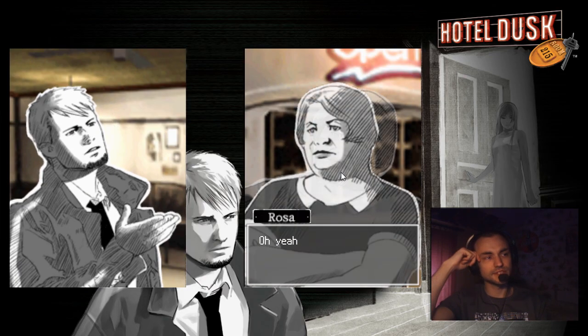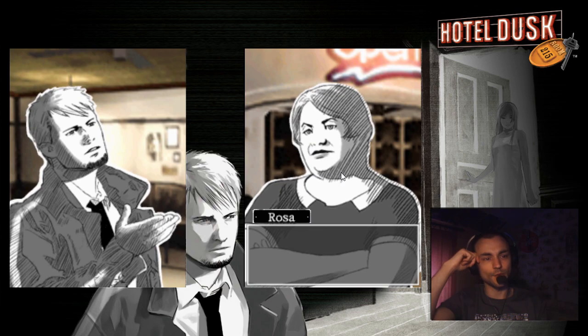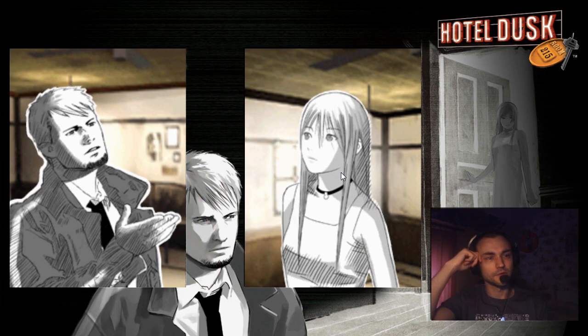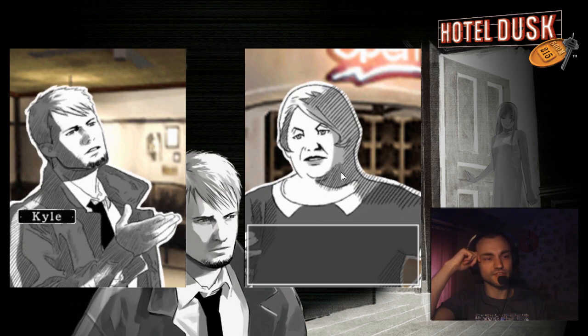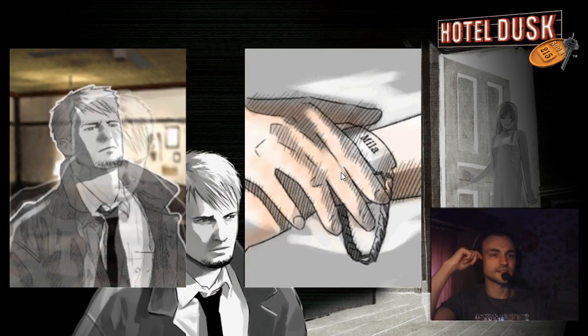So the girl's name is Milla. Oh yeah, sure. Well, that would be my guess. I mean, that's what the bracelet on her left arm says. Bracelet?